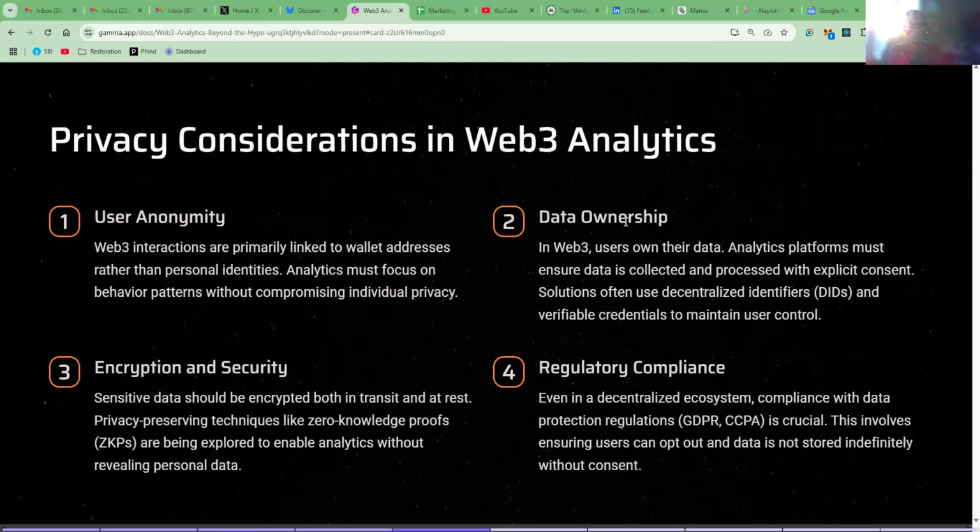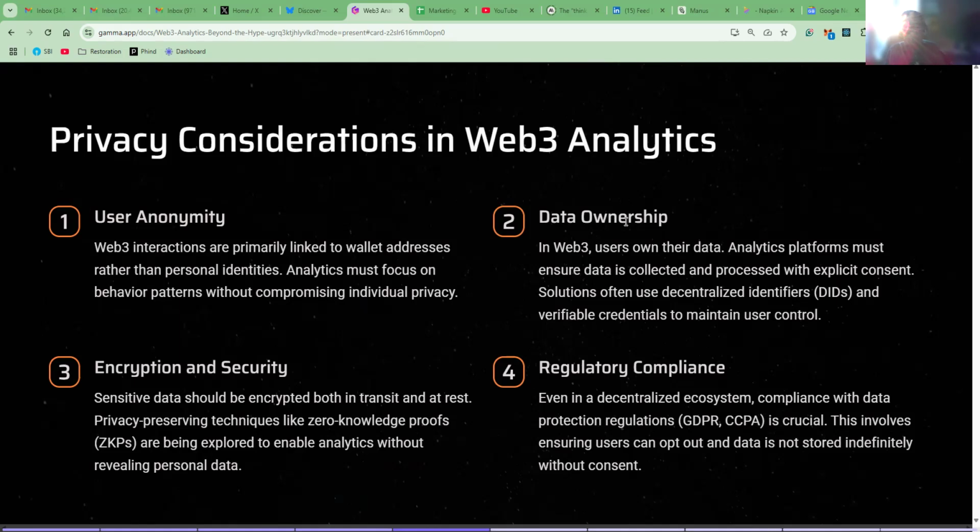For example, if an application needs to know whether you are 18 years old or less than 18, they don't need to know your date of birth, your address, your name, anything like that. There are technologies coming up in the Web3 world using zero knowledge proofs, ZKPs. Using that, they know whether you are 18 or not. But in the Web2 world, that's not possible. They have to collect all the information so that they can identify you.